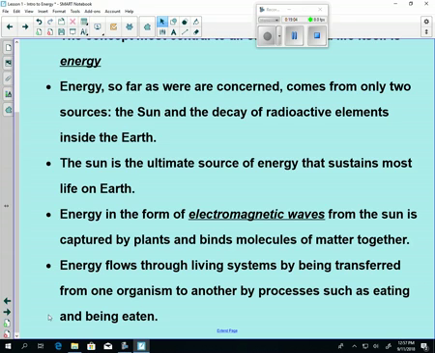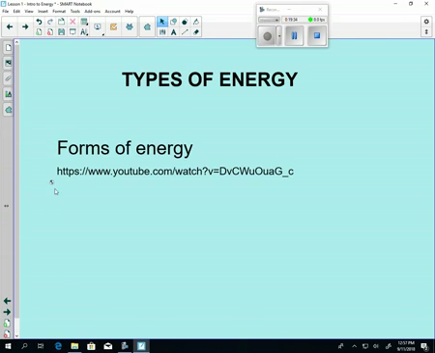Energy goes through our system. How do we live? Well, we eat something. We transfer that energy from one living thing, from a plant or an animal, into our body. What happens when we die? We go into the ground, if you're buried. Some people get cremated. But if you're put into the ground, you become food for the insects, the bugs. So it's a big circular system. It's eat or be eaten.